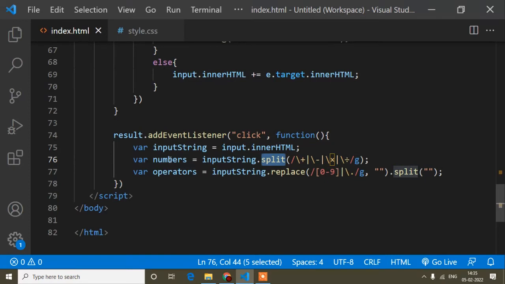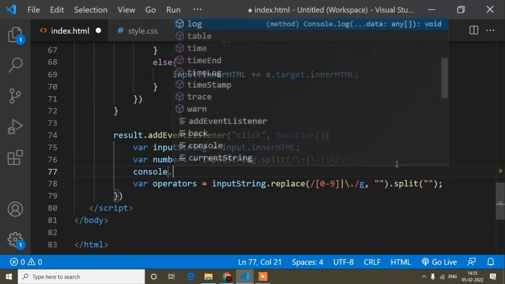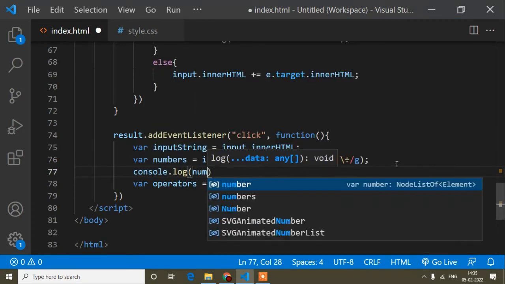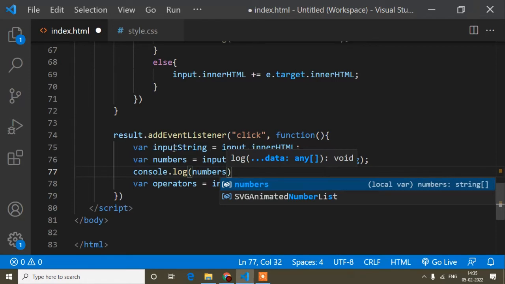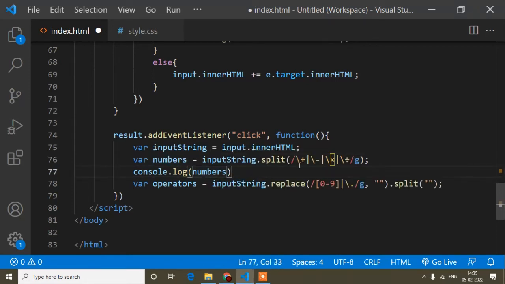This numbers variable creates the array using the split method, accepting only the numbers. So if I console dot log numbers, you will find it creates the array only for numbers, not the operators.